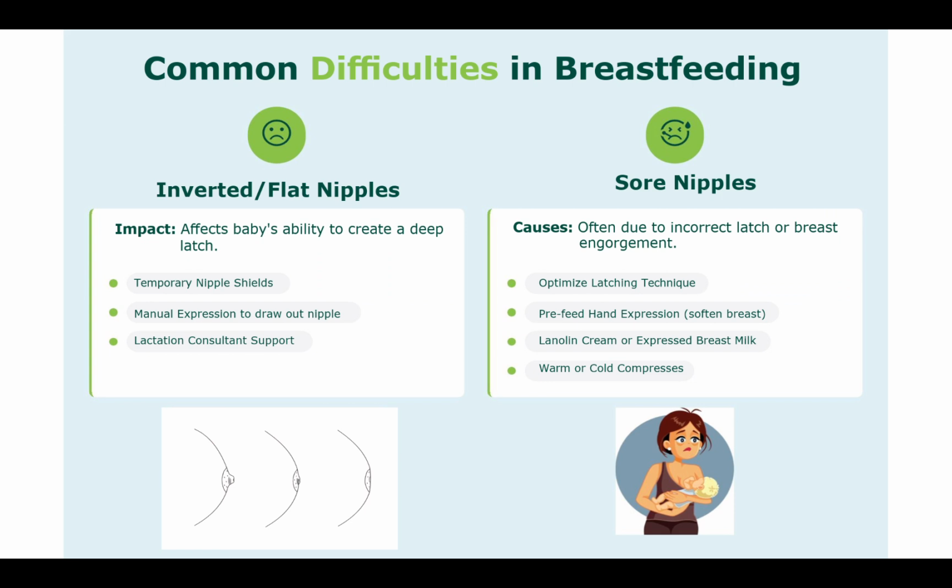Management truly begins at delivery. Build the mother's confidence by reassuring her that patience and perseverance pay off. Start with skin to skin contact immediately after birth to promote bonding and milk letdown. Help her position the baby in various holds like the cross cradle and use techniques to evert the nipple such as the pinch and roll method.